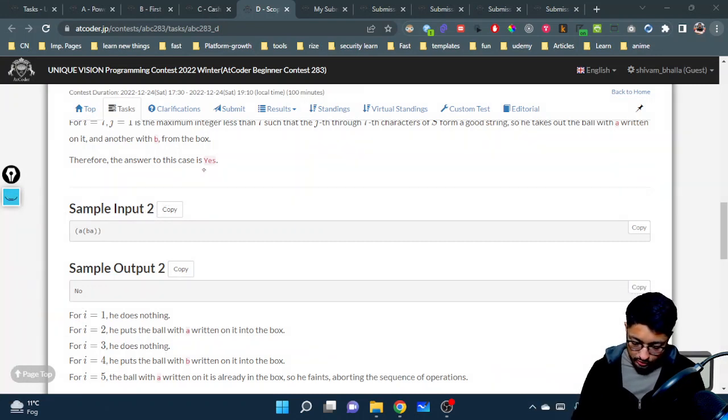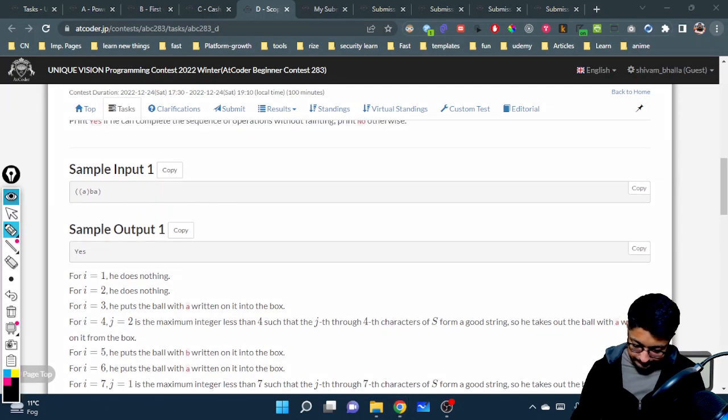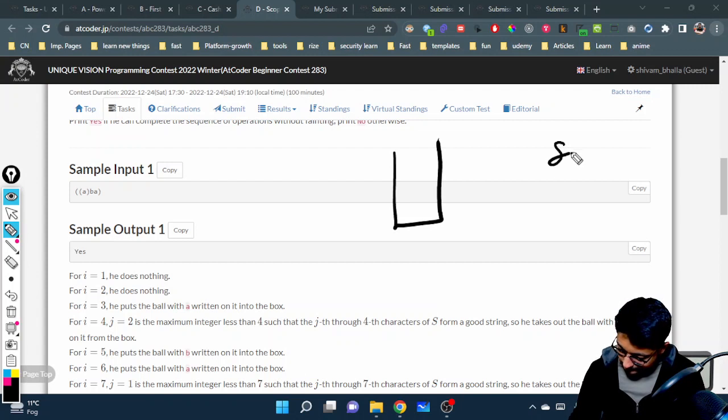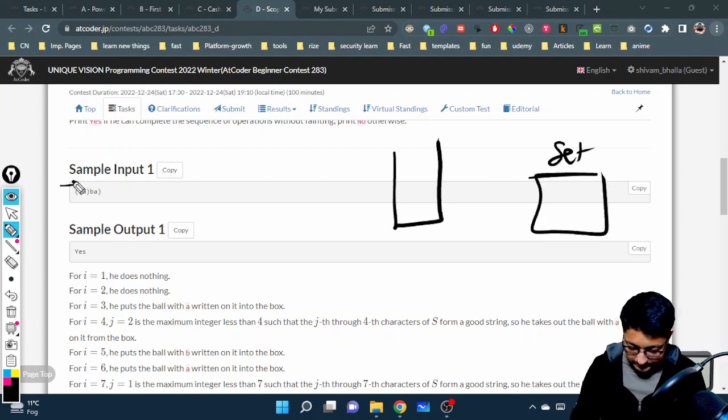Let's take the previous string again and use this example. Let's say that we have a stack and we have a set, and what we'll do next is iterate over this string. I find the opening bracket, again an open bracket.